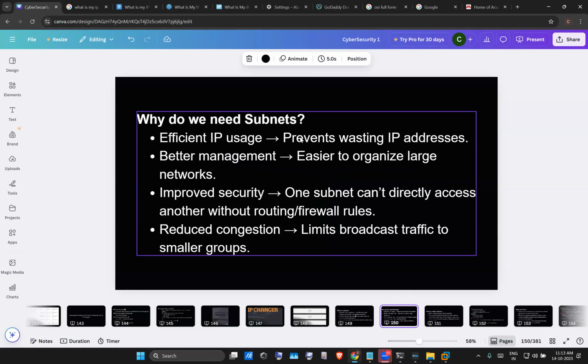Better management, so that we can manage things like speed easily. Improved security, and one more thing is reduced congestion. Congestion is like collision in the network. Lots of packets are traveling in the network, so there is a higher chance they can collide with each other, which is why we create subnets on the network.